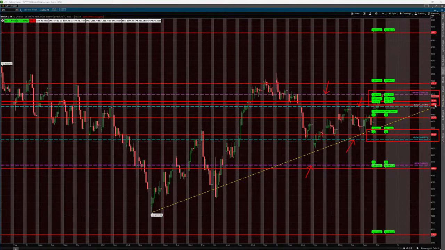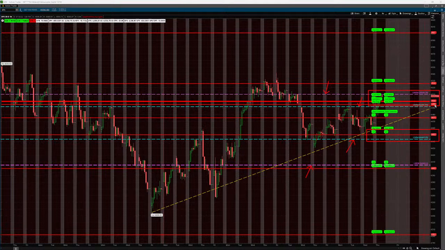Below that level, market makers' position on the gamma curve is negative. In a negative gamma environment, market makers have to trade with price to hedge their delta exposure, and that tends to enhance or increase volatility. On the other hand, like SPX is trading now above that level, market makers' position on the gamma curve is positive. In a positive gamma environment, they have to trade against price to hedge their delta exposure, and that tends to subdue volatility.